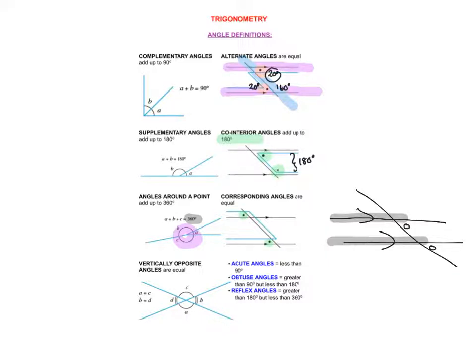All right, and then we also have vertically opposite angles, which equal each other. So if that was, say, 30 degrees, then this would be 30 degrees. Now we know that this has to make a full circle of 360. So if we minus 60, we've got 300 left. So we know that that would be 150, 150. So you might get drawn on to know a few of those things later on, so just remember them.